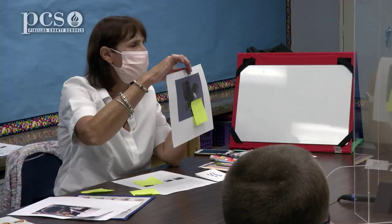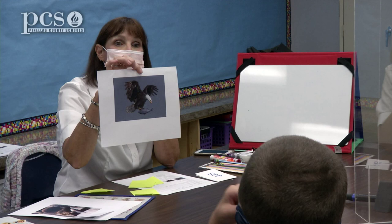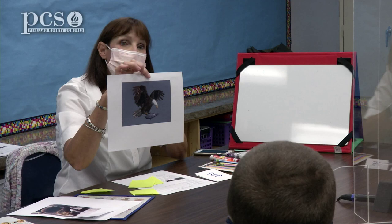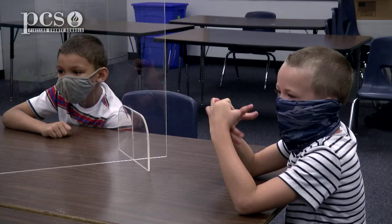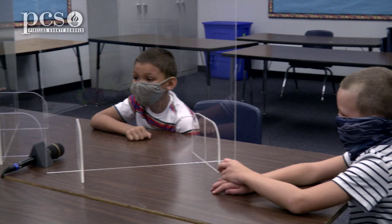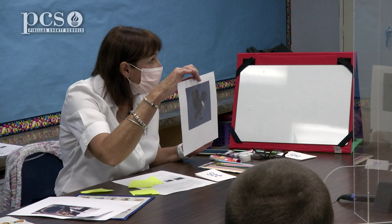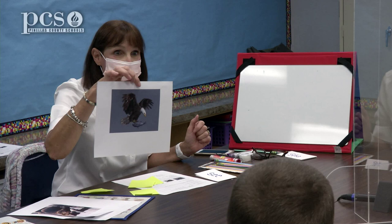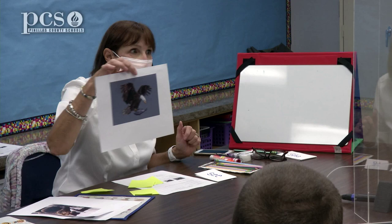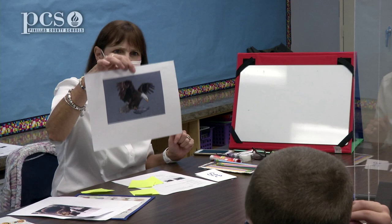Ducks got that. Let me take one more thing off. Now, what are you thinking, Evan? Eagle. There is a fish. Say more about that. The eagle caught the fish — they just grab them with their feet. Do you think that eagle caught the fish, like Benicio said? When the fish go up, they fly down and grab them with their feet. The eagle went down in the water and grabbed that fish and now he's flying in the air. What do you think he's going to do with that fish, Benicio? Eat it. Maybe this is a bird that's eating a fish.